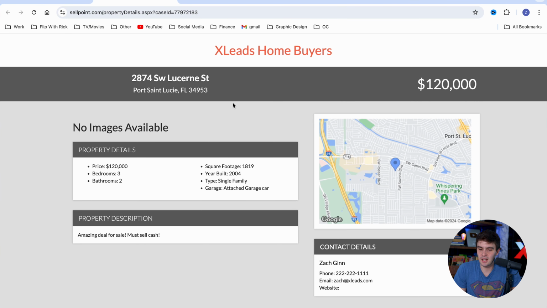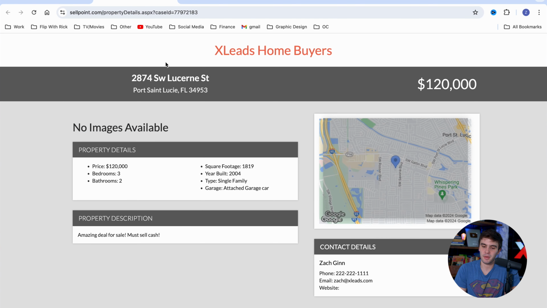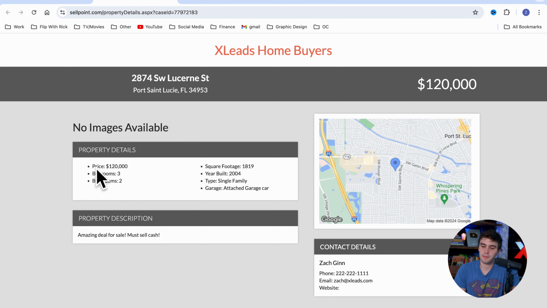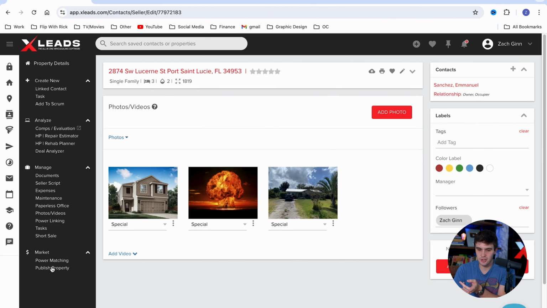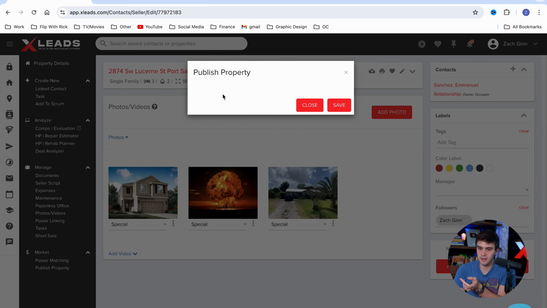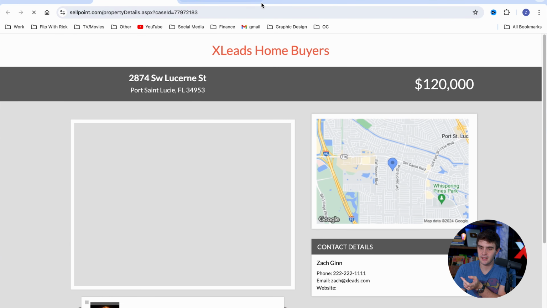We have a unique selling page, which, guys, the images would be here, right? You've got 4 or 5 pictures of this, right? And boom, it's going to have a map. It's going to have the pictures of the property, the pricing, the year built, all this great stuff in here. And boom, I have a unique page with my company, all my information, and it has the photos. Let me get some quick time here, out of the pictures, just to show you how quick it is. So go back to publish property, go back to the link, and boom.